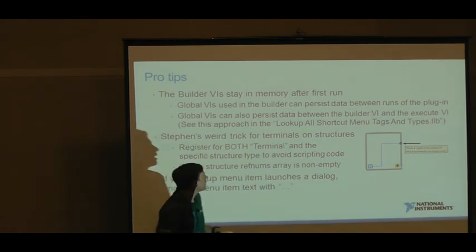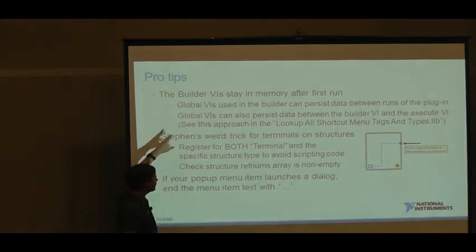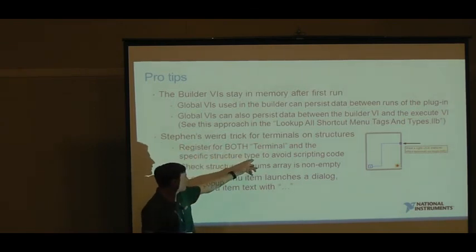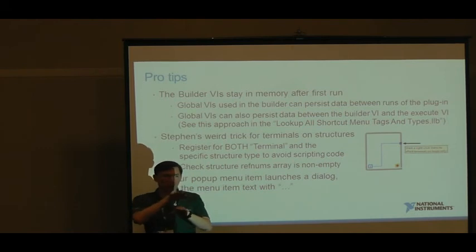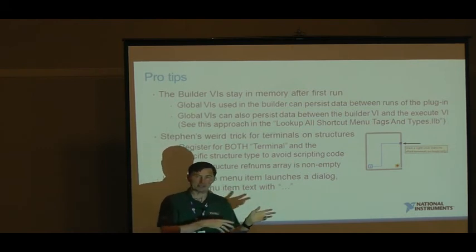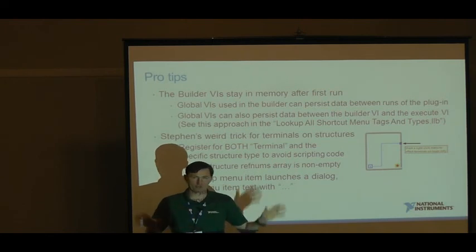It's a mess. The trick is, instead of just registering for that, register for both terminal and the specific structure type. So that's going to give you 2 arrays out, and then you just check if the second array is empty. Because that means LabVIEW behind the scenes has done all of the type checking for you and eliminated the need for all of that code.